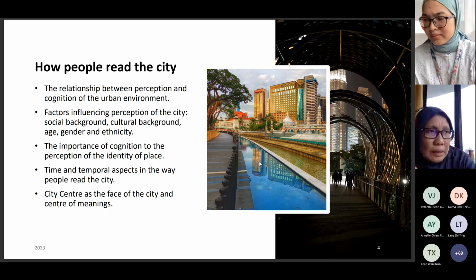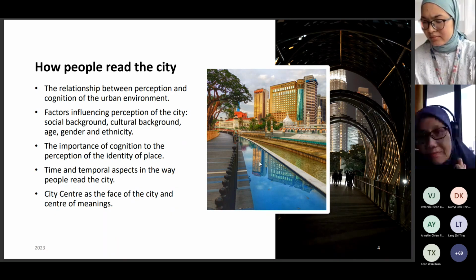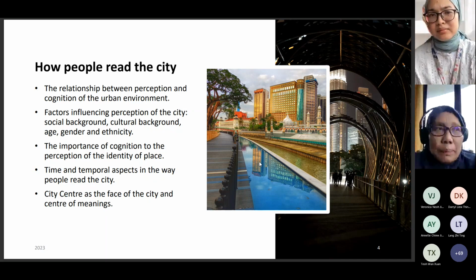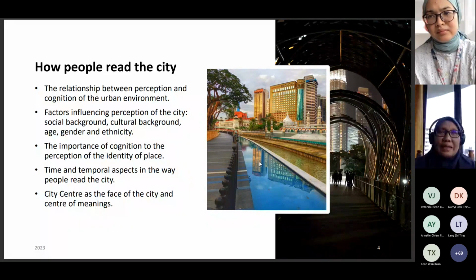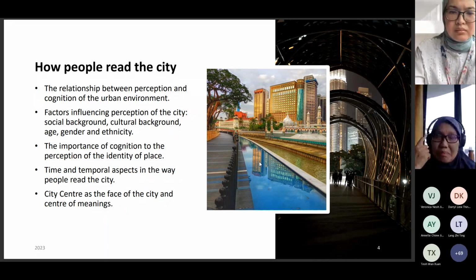When people travel or move around in the city, they are actually reading the city, whether they realize it or not. And to environmental psychologists, it's important that we understand how people read the city through the way they perceive, a term called perception, whereby a person is immersed in a certain environment inside the city. The process of reading the city involves first perceiving, whereby the environment provides stimulants or sensory input that is received by the brain through the eyes. That's why if you look at Gordon Cullen's books on Townscape, he was emphasizing the visual quality, the vision. He was talking about sensory, serial vision and so forth, because the most important aspect of Townscape is the quality of the views that people receive as a result of being in the environment.